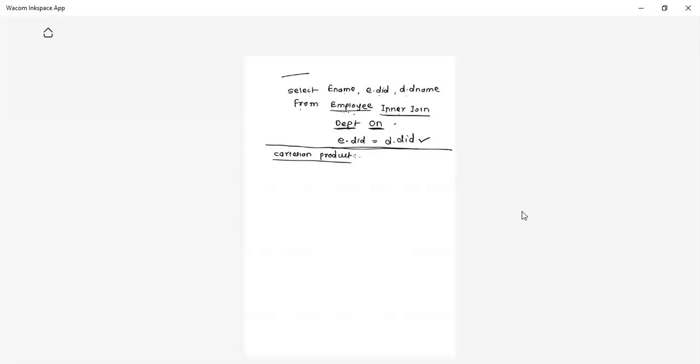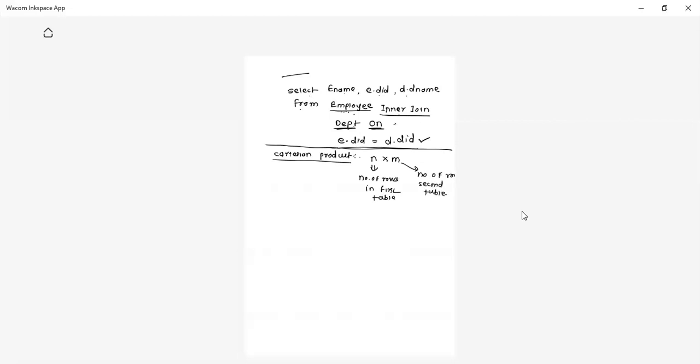When we join two tables, how many rows does the Cartesian product return in the result? That is n times m, where n is the number of rows in the first table and m is the number of rows in the second table.